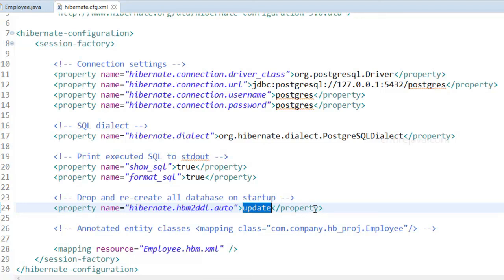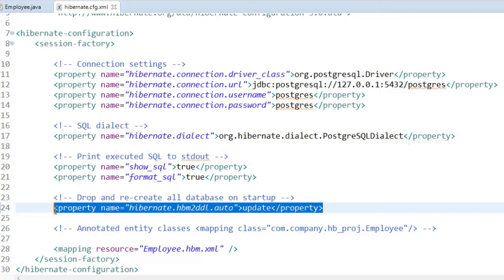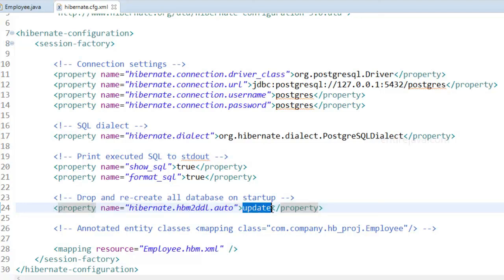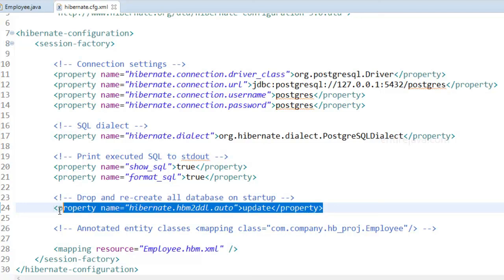If I don't have this property set, then we should be creating that table prior to creating our entities and running our application. We're going to talk about this particular field in coming videos because you need to be aware of certain terms like session and session factory to completely understand various options you can provide in here. So we're going to skip it for now, but for the time being, this is needed. Just keep that in mind.